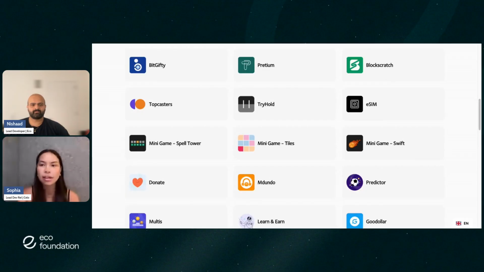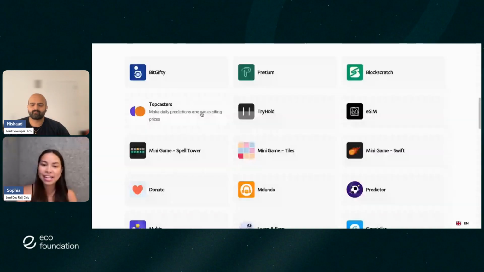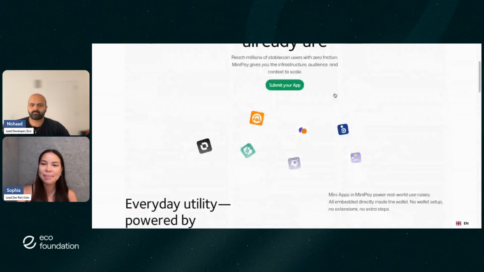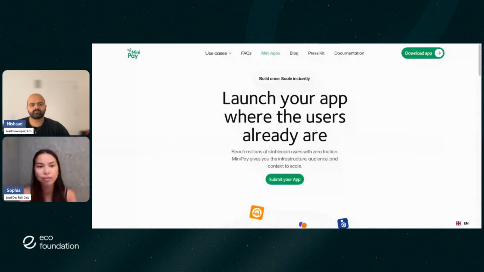But it's used across the whole world. It's expanding a lot through Latin America, other areas in the global south, and in Asia, India, a lot of different places. So what's really cool about MiniPay is this entire MiniApp ecosystem. Here we have lots of different ones. You can pay local bills, pay merchants, play little games, prediction markets, earn rewards, all of these different little mini apps. It's a really great ecosystem to launch your mini app and get a ton of real world users from day one, which is such a rare opportunity for on-chain apps.